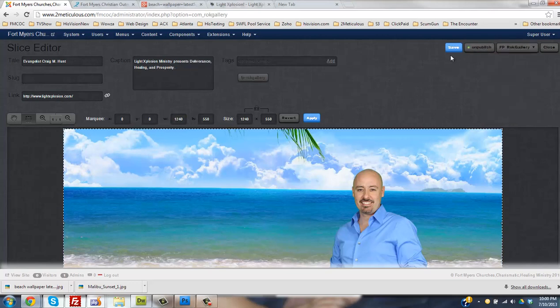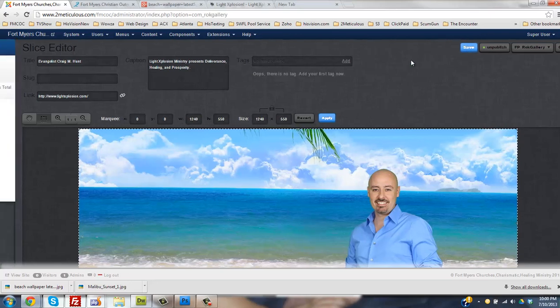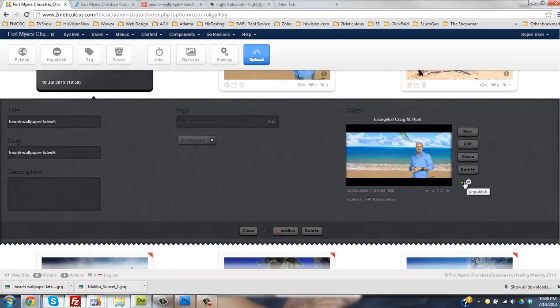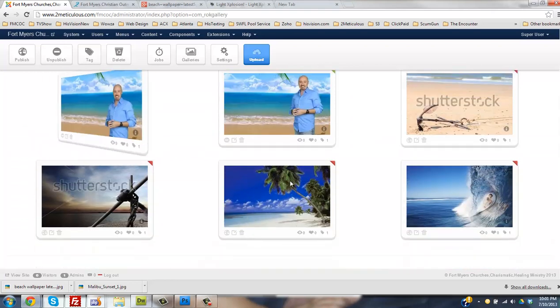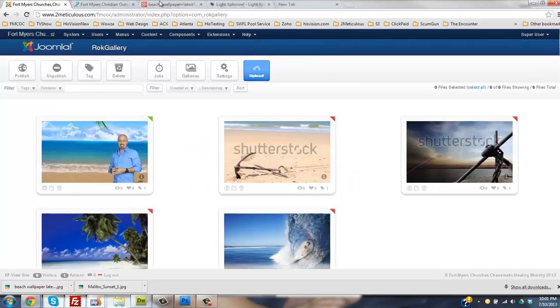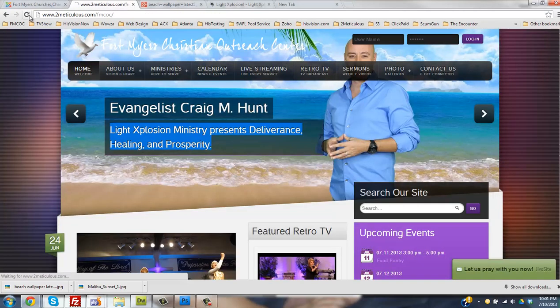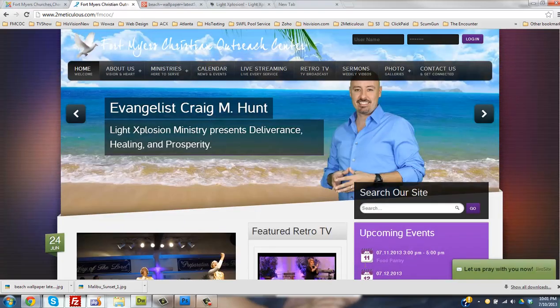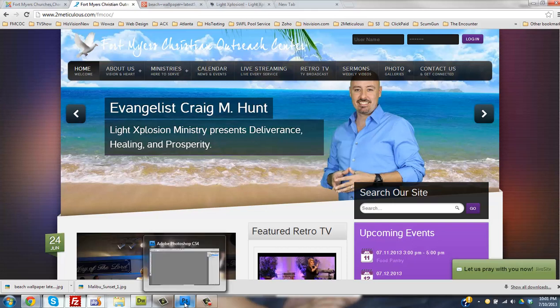Choose publish and save. There we go. It stayed published this time. Publish it here. Click close. Delete this one. Make sure, yes. Come back to the front. And we should have a switch out, and hopefully I'm lowered and not in the way of the menu. Not too bad. Could come a little bit lower, but I won't do the little bit lower.